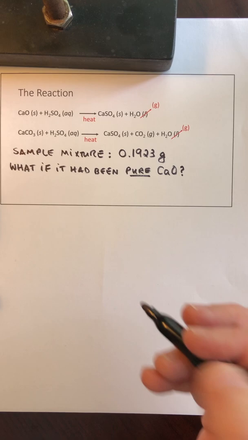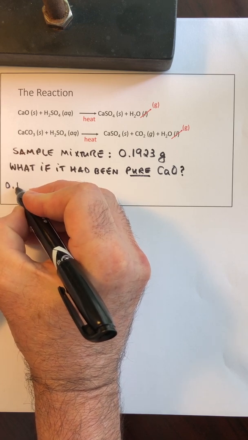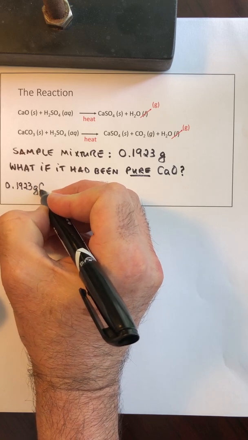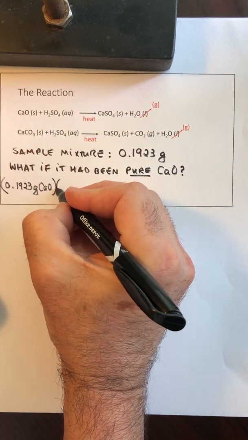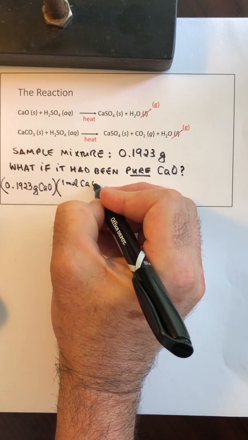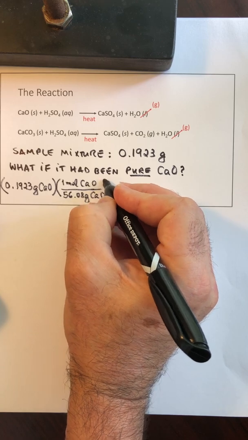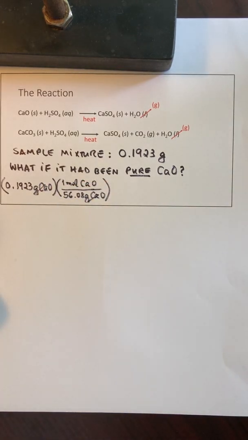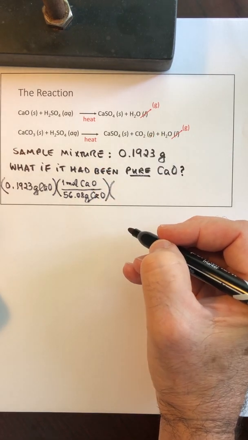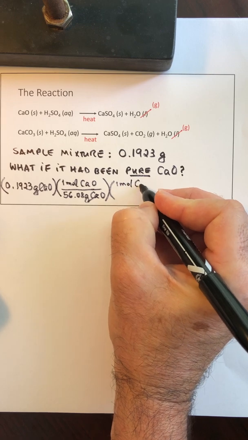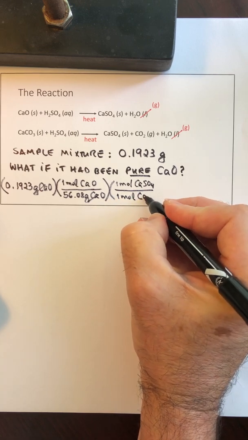Well, we know how to do this, right? We have stoichiometry. So in this case, we would have 0.1923 grams, but this would be calcium oxide only, right? So to find the theoretical yield, I had to convert that into moles. And we had already said that 1 mole of calcium oxide was, right? We calculated that ahead of time, 56.08 grams of calcium oxide. So now I am in the currency of the chemical equation, which is moles. And according to the balanced chemical equation, 1 mole of calcium oxide gives me 1 mole of product. So I'm going to get 1 mole of calcium sulfate for every mole of calcium oxide.